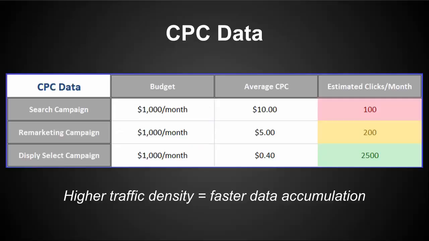Next variable here is cost per click data. Cost per click by itself isn't a telltale sign of whether or not a campaign is performing well or not, but it is important because sometimes when you're going between the search network and the display network, or between one campaign to another, or one keyword to another, the prices can vary quite a bit. I've seen clicks on the search network go up to $60 or $70 just for one click, and I've seen them go as low as 5 cents on the display network. So you have a wide range there.